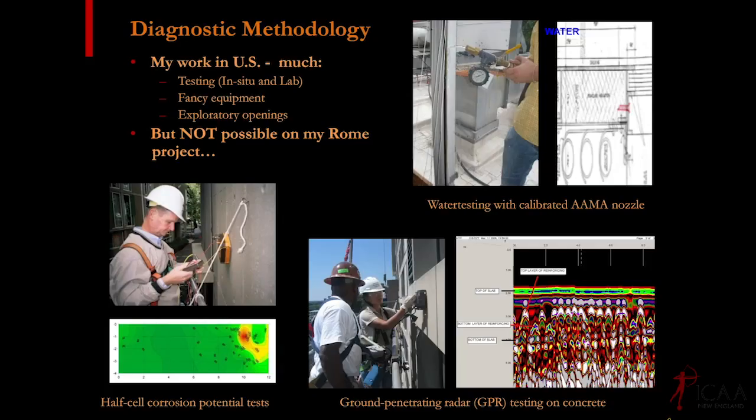Here, freeze-thaw is a really huge issue in terms of how durable masonry buildings are going to be over time. Freeze-thaw is virtually non-existent in Rome, so what is it that's making buildings fall apart there? So very different climate, different kind of tradition of construction. And a lot of the work I do at SGH, I have all these great non-destructive tools and gizmos in our arsenal, so things like ground-penetrating radar and half-cell corrosion potential tests and borescopes and water testing and all that. And so I really wasn't able to bring all those tools with me to Rome and take them away from my colleagues. So all those I left behind.